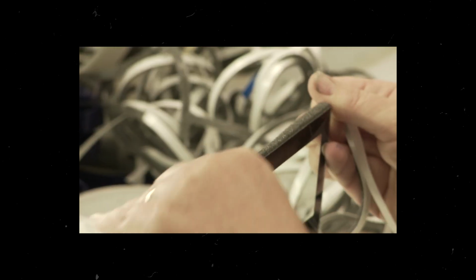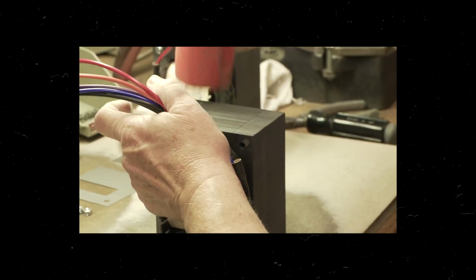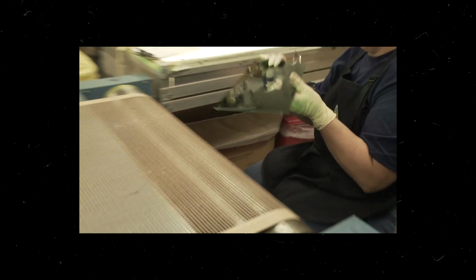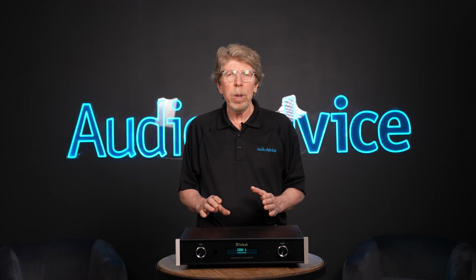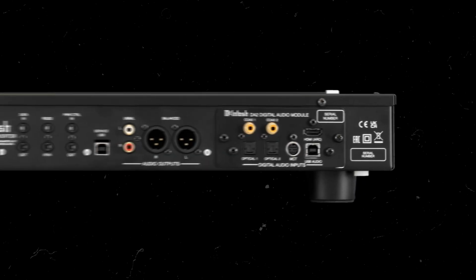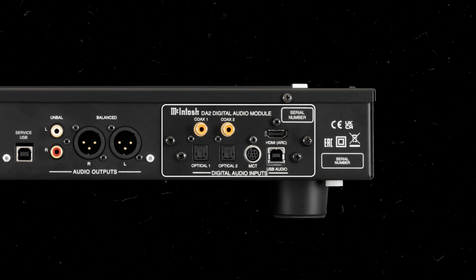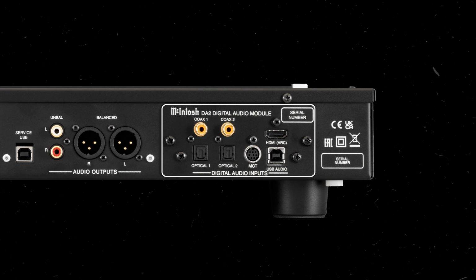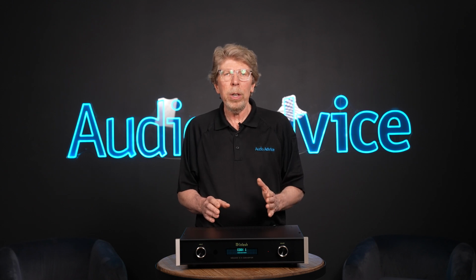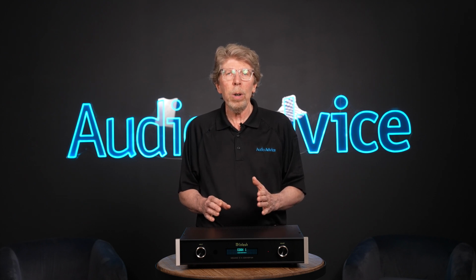Several years ago, McIntosh recognized these changing times and had a complete turnaround in how they designed 2-channel digital audio components. They came up with the idea of a digital audio module that contains the digital components. Their first was called the DA1, and we've recently seen the DA2 emerge. The MDA200 has a big slot on the rear panel where the DA2 module slides into. It's not a matter of if, but when. I'm sure there'll be a DA3 one day, as history shows digital technology just keeps getting better and better. If you have another McIntosh unit now with a DA1 built in, you can upgrade to the new DA2 for $1,000. This design should keep your MDA200 current for years to come, allowing you to have the latest and greatest when better tech comes out.